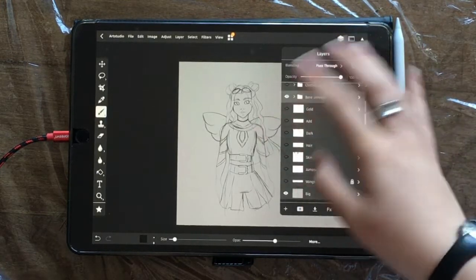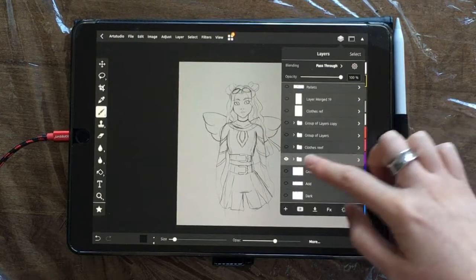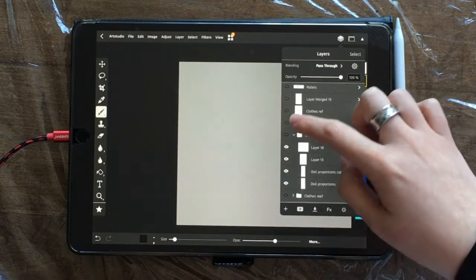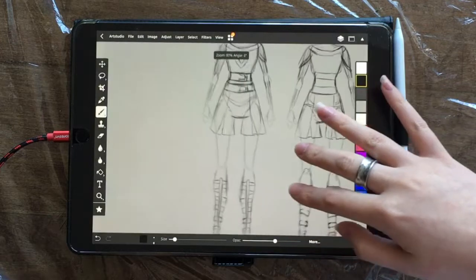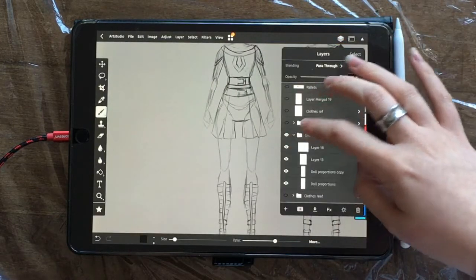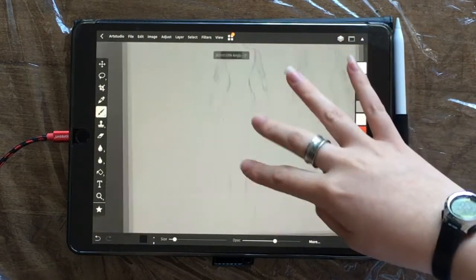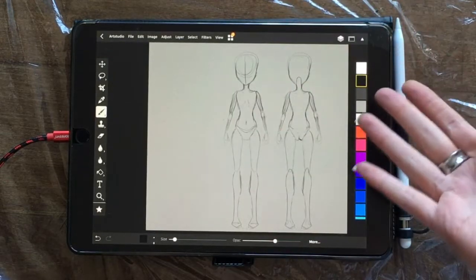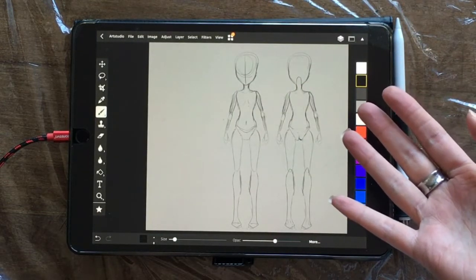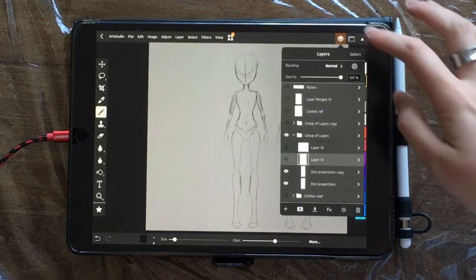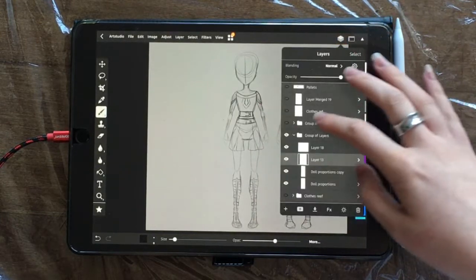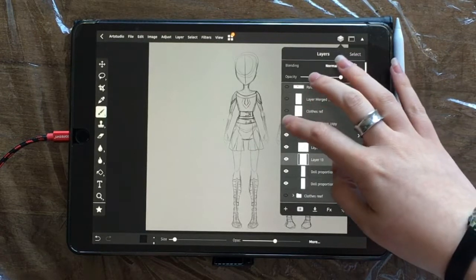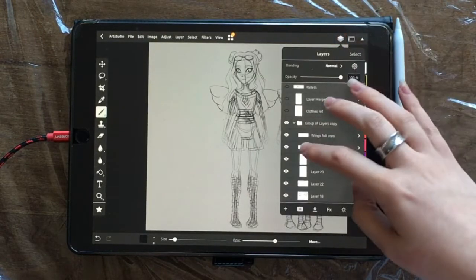So this was my base concept design, and then I decided to come up with the doll proportions for the outfits. Let me see if I can find it. I sketched out a mannequin of the basic proportions of what a Monster High doll would typically look like, and then I put her outfit on top, front and back, so Fana would get a good reference, and then added her features on top.